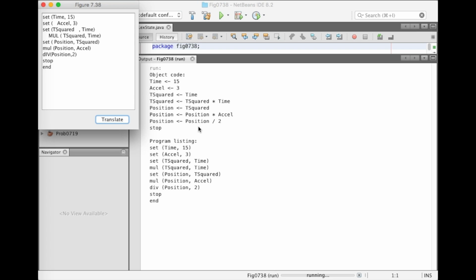And not only that, after it did the object code, it did a what? A program listing. Now your job for the second milestone of your project is going to be to do this program listing without the object code, because that'll be the last phase. Are you with me on that? So in the next phase of your project, when you click translate, the program listing should come out. Not the object code, but just the program listing, because generating the object code is the last phase of the project.